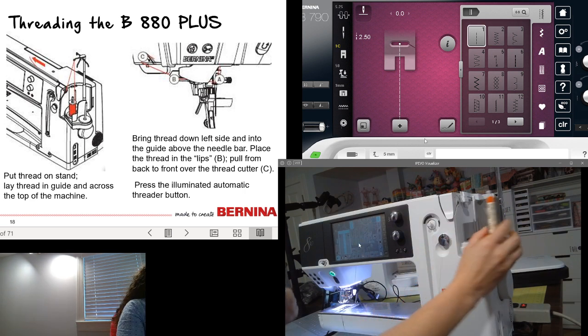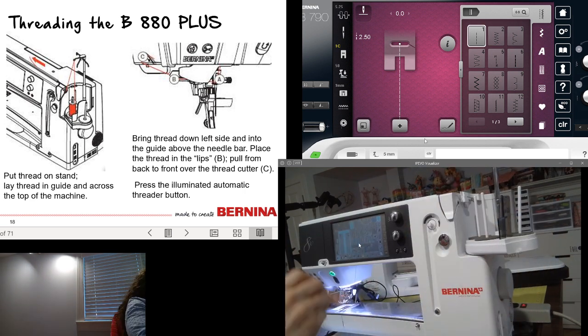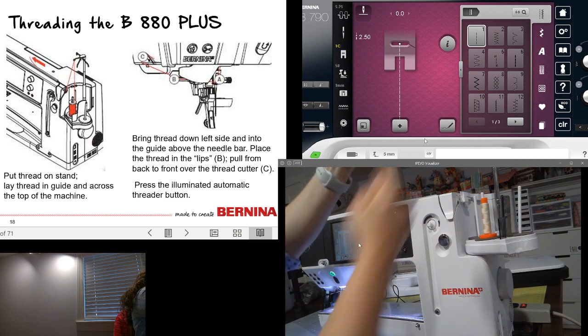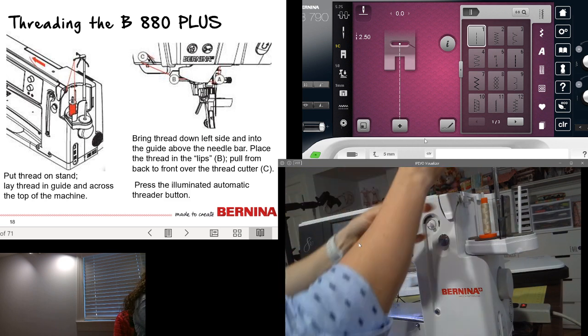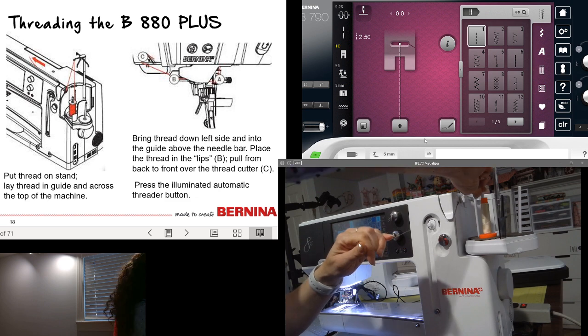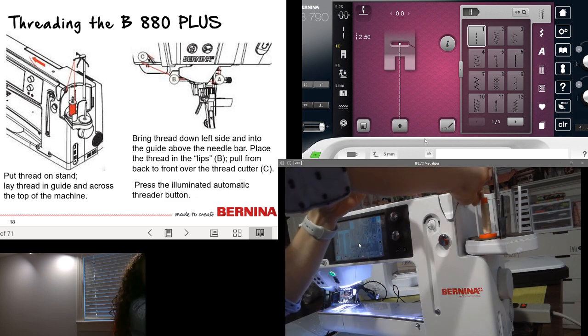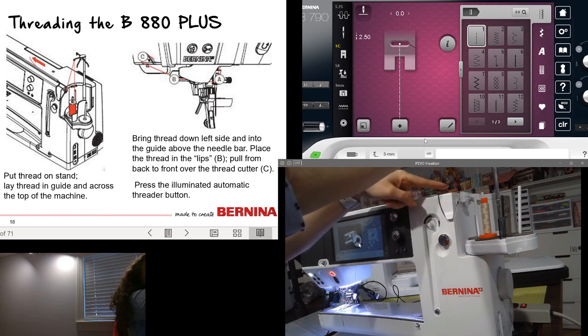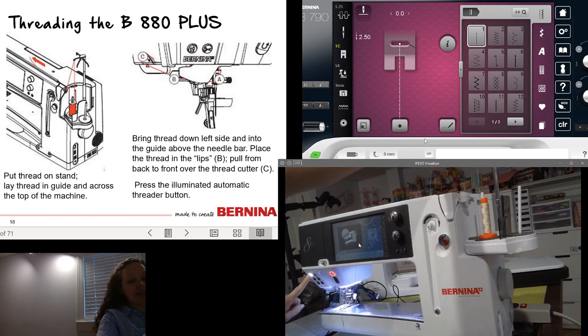Now, when I go to thread the machine, if you're not using a secondary spool of thread, I'm going to move to one of the other ones. I'm going to thread one of the single thread guides. I'm going to hold the thread in my right hand and the tail in my left. I'm going to come upwards, and I'm going to stay here until this needle threading light illuminates.